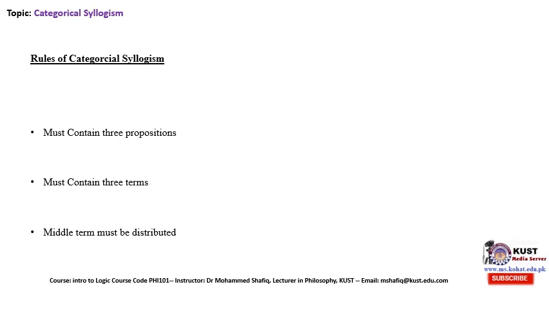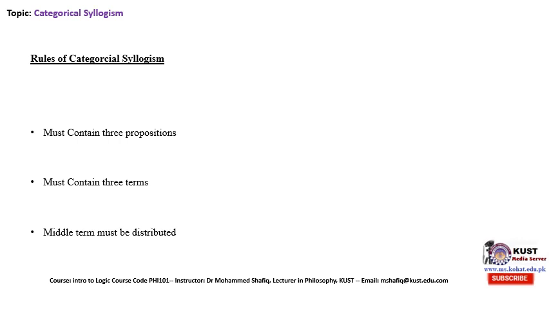A syllogism must contain three and only three terms, neither more nor less. A syllogism is the comparison of two terms, major and minor, by means of a third term that is called the middle term. From this rule, it follows that no term should be ambiguous. Terms must be clear.